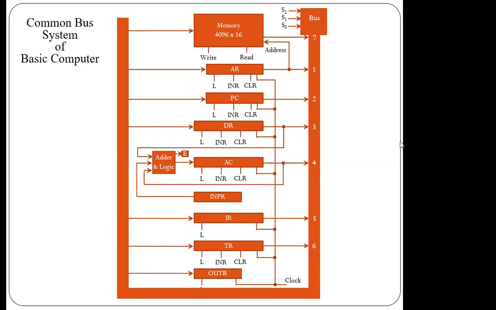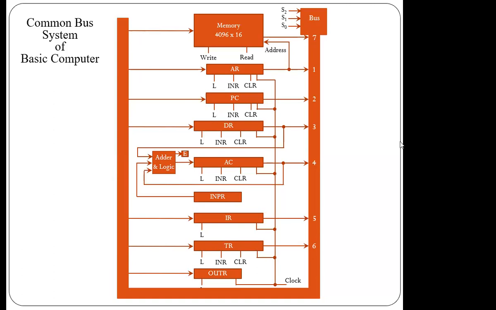Here, which operation will be performed? The data is going outwards. It means reading is achieved. Memory reading is achieved. The data is going outside, which means memory read is performed, right? So you can put the data onto the common bus from the memory by enabling the read signal and setting 111 in S2, S1 and S0, right? So this is the memory read operation.